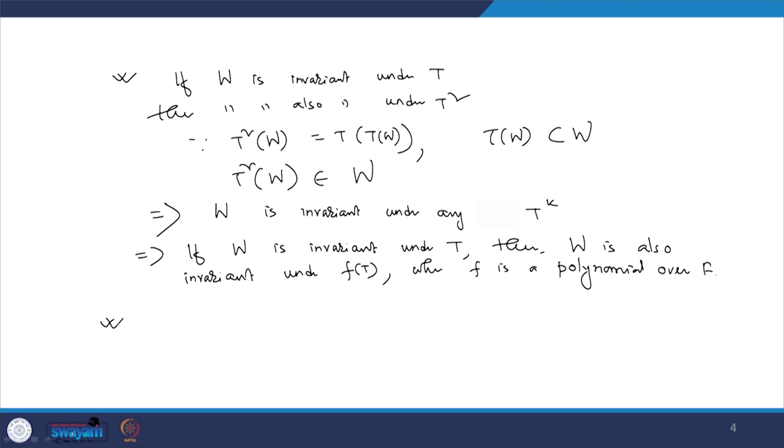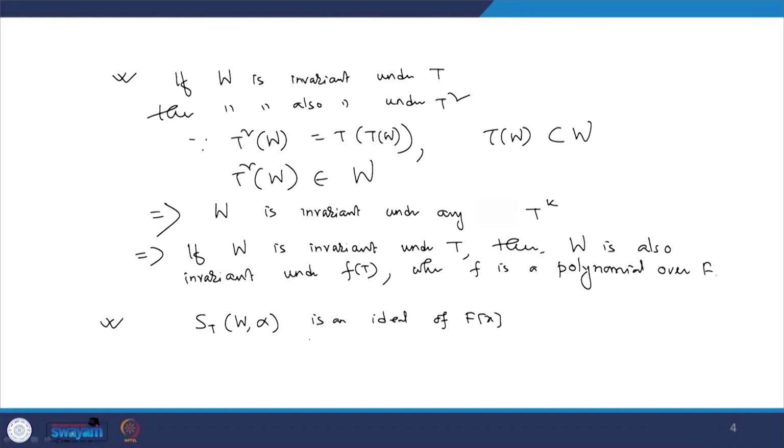In fact, I will say that this S_T(W, alpha) is an ideal of the polynomial ring F[x]. I am saying field, but it is also a vector space. So, S_T(W, alpha) is an ideal of F[x]. Both in the case of W invariant, I will not consider left ideal or right ideal.